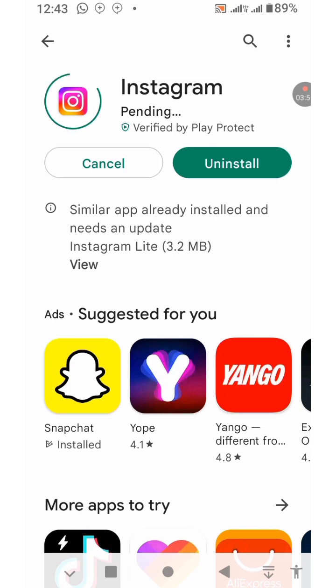As you can see over here on my screen, it says pending. So you have to wait for it to load from 0% to 100%. As you can see, it's now at 4%. So let's wait a while and please exercise patience. So guys, this is how to do it. It's very, very simple.